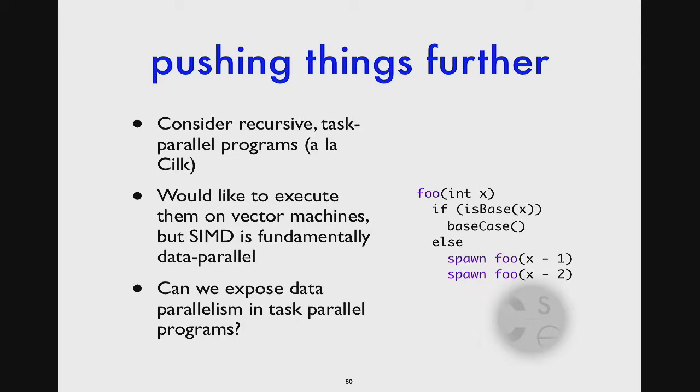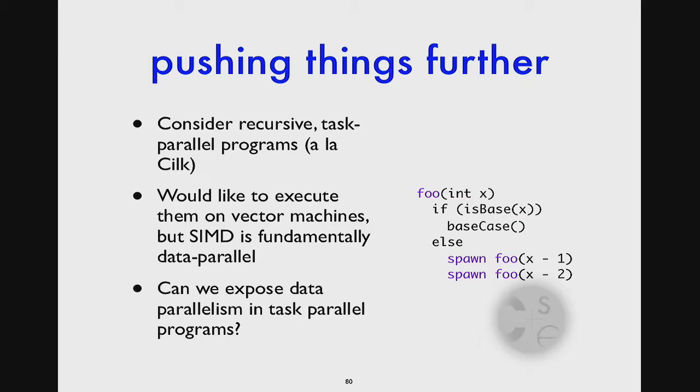The way a Silk program works is I have a function, and if I have another function that I want to execute, I can spawn it off instead of just calling it. Effectively, think about it as running it in another thread. Silk itself is more complicated than that, but for our purposes, that's a reasonable way to think of where this parallelism is coming from.